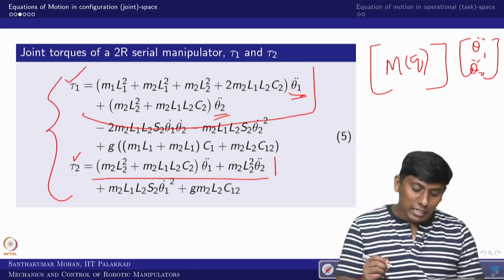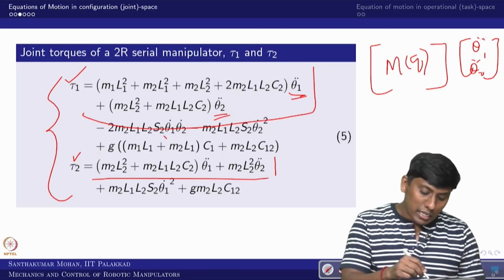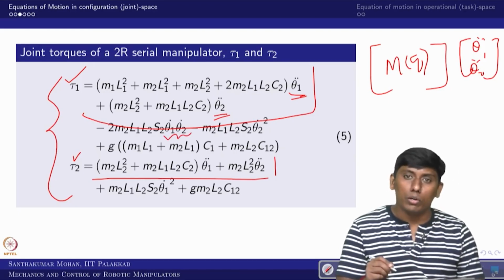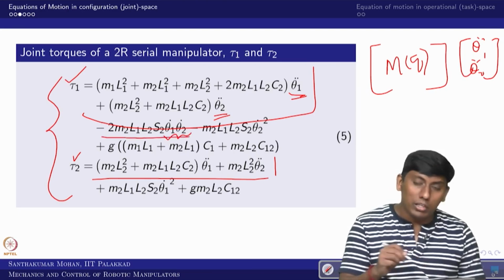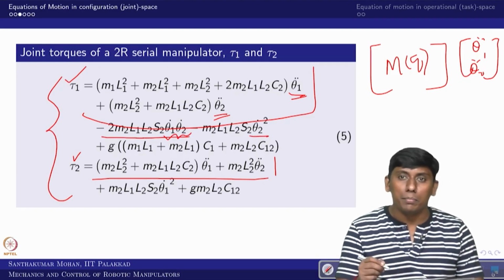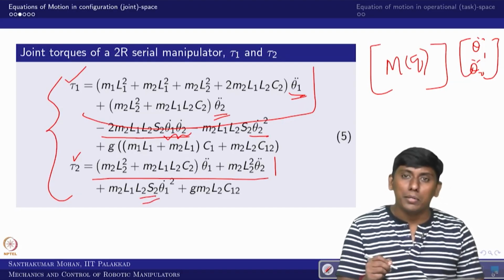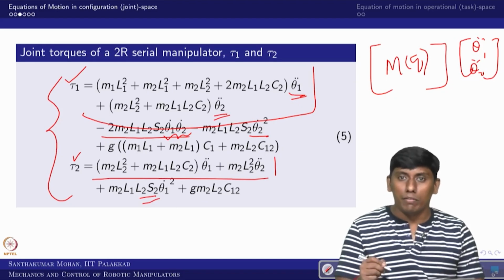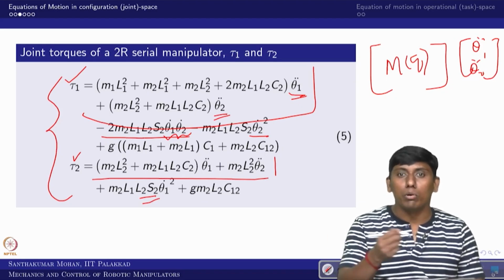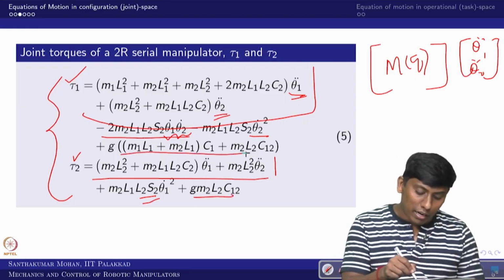Further, as I already told you, once you derive, you have to match the units. You can see that theta 1 dot and theta 2 dot gives the Coriolis component, and theta 2 dot squared gives the centripetal component. The same way you can see here, the centripetal term alone is there, because the second body is not getting the Coriolis effect. That is very clear, because the second body is freely rotating, and the other term is the gravity term.